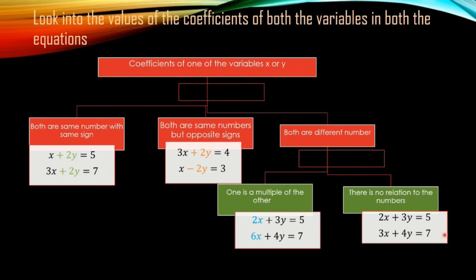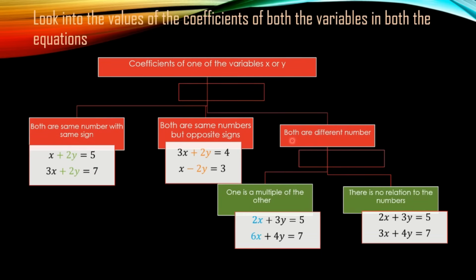So there are 4 types of equations that you will have under this category, and in that you have 3 main categories. The first category is that both the numbers, that is both the coefficients of either x or y, are the same numbers with the same sign. In this case, if you can see, the y term has the same coefficient, plus 2, same number, same sign. Whereas if you go to the next category, both are the same numbers, but they are of opposite signs, which means if you check the y term here, the coefficient numbers are the same, 2 and 2, but the signs are different, plus and minus. So this is the second category of simultaneous equations you will have under elimination method.